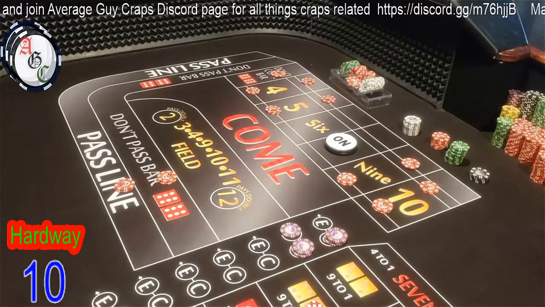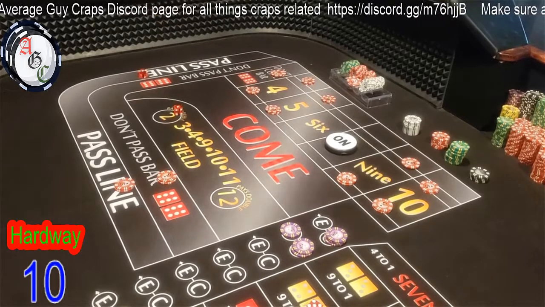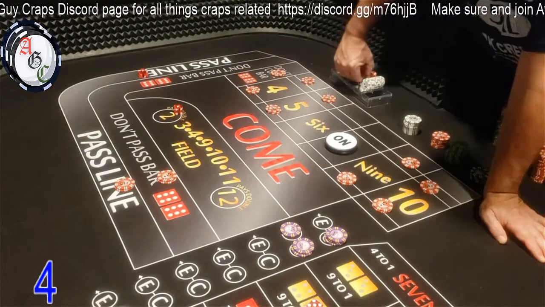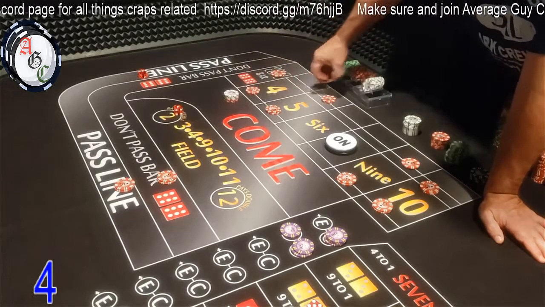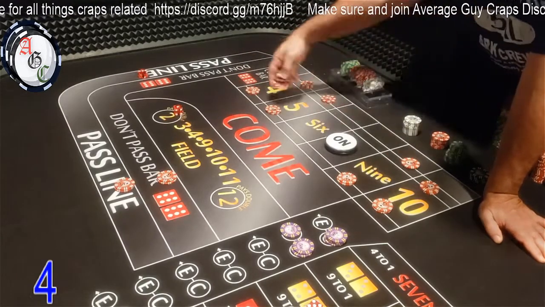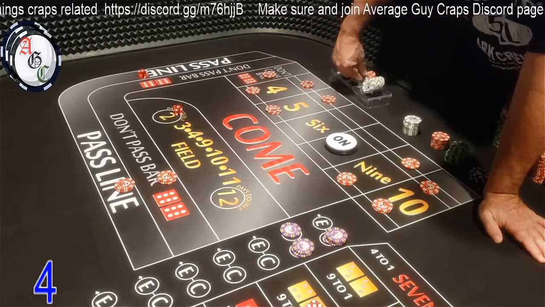All right, we're set. 3, 1, 4. Okay, so that's awesome. We're going to get paid 18 here. Okay, we're going to lose that. This is going to travel. And we're set up again. Put another 10 out there. Okay. Won a couple of bucks.